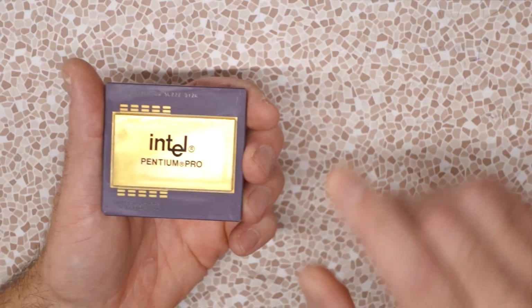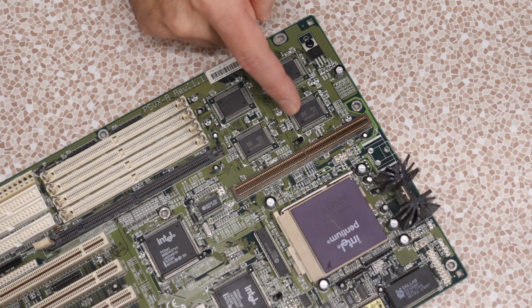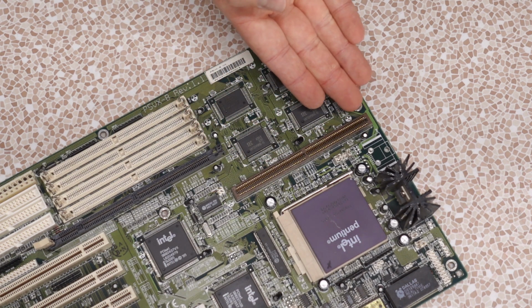Now, one thing that made this guy unique was it was one of the first processors that had its L2 cache built onto the processor. Before this guy, your L2 cache was an extra piece of RAM built onto the motherboard. In some cases, there'd be another slot similar to a DIMM slot that you could slot more cache into. Now, the advantage of that was it was much faster and lower latency. The disadvantage is, well, you couldn't upgrade it. You were stuck with what you got.